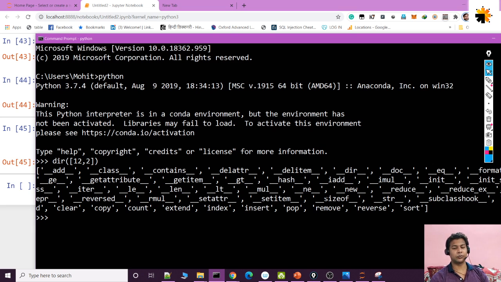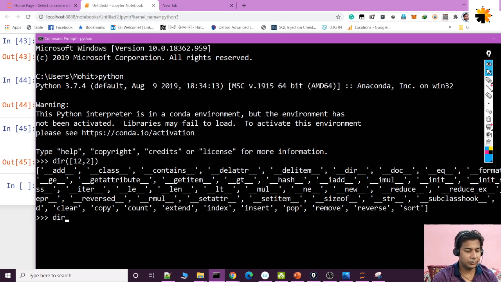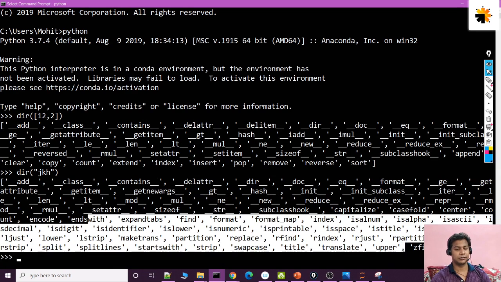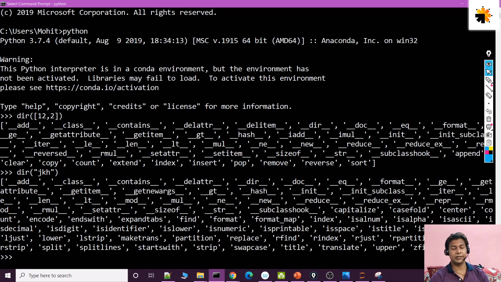So these are totally different methods. And if I talk about the string, just put any string here. So these are the methods of a string. List methods are only dedicated to lists and string methods are only dedicated to strings.